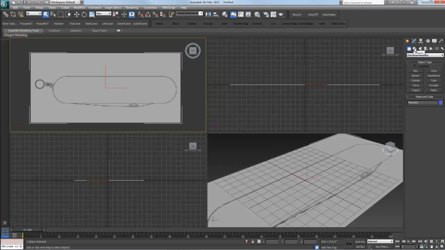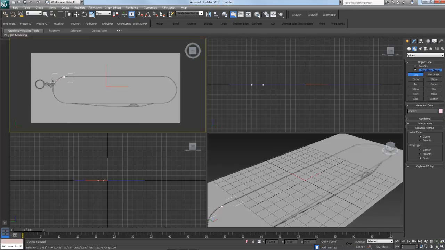Okay. Now, what we did today, we used shapes, we went to create, shapes, and an ngon. And someone asked me in class, well, wouldn't it be easier just to use a spline to draw this out? Yes, it would. But here's the thing. The purpose of this knife, the Swiss Army knife, is not to really practice modeling as much as it is practice using the different tools that we're going to use to model. We want to get very comfortable with using these. So although, yes, using a spline, drawing a line, would be the easier way to make this, we don't want to do that.